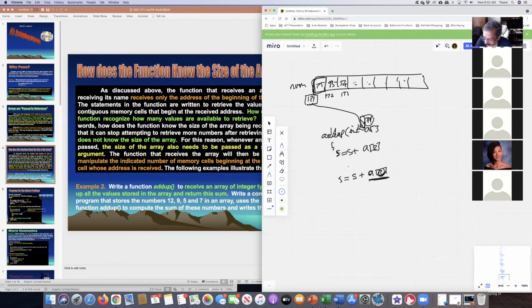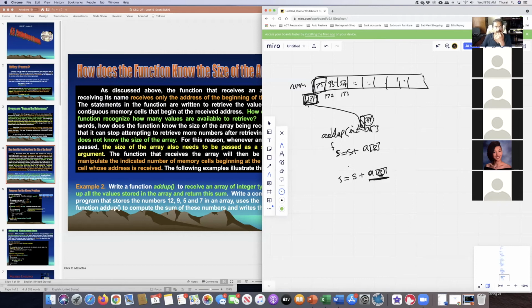So how does it know where this array ends? You're only passing the initial address. The address of the beginning is the only thing you're passing to the function. So the function doesn't know where it ends. So when you write the loop that adds up all the elements, you need to know where it ends. So therefore, you have to pass the size of the array. You're only sending the beginning of the array, so you need to also say where it ends. So that's by passing the size.